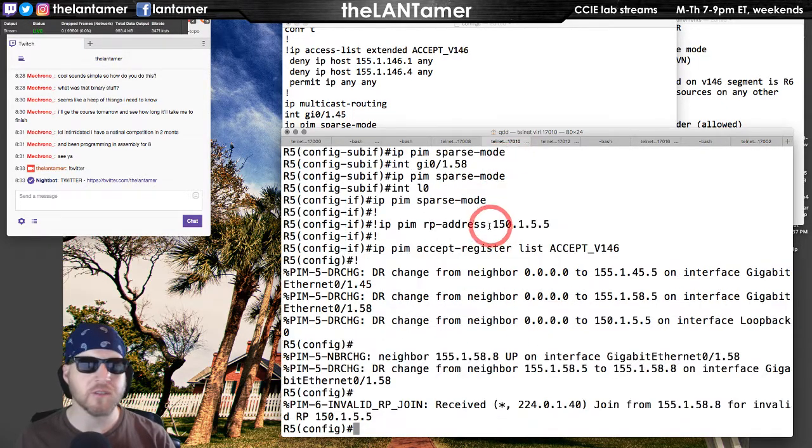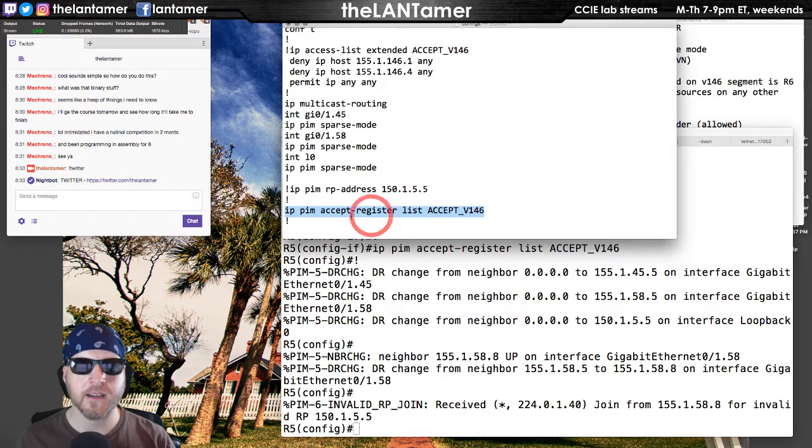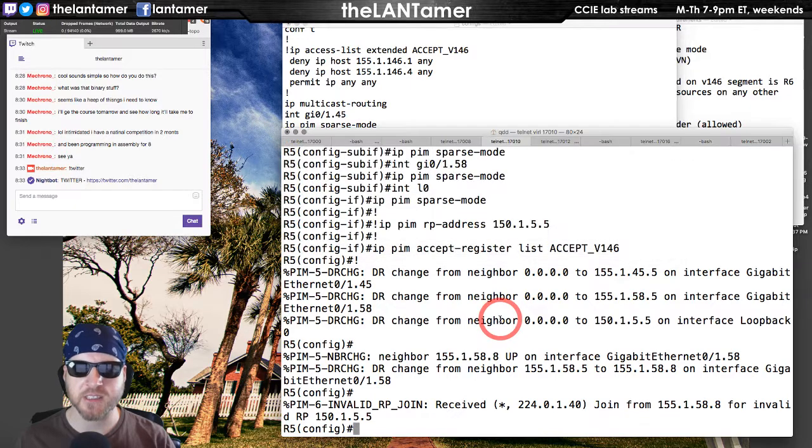Well, this is interesting. So I added an accept register list without actually having an access list there. So what does that do? Obviously, I am unable to join.